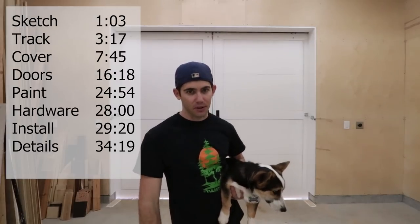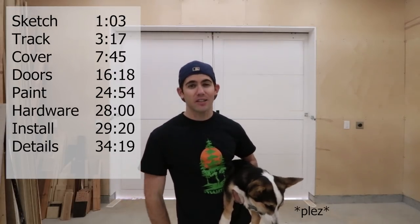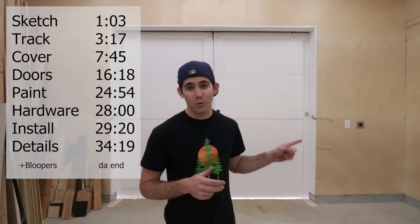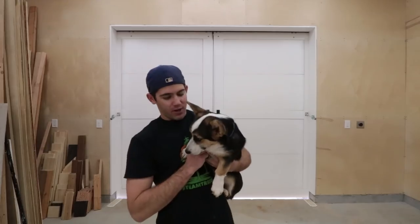There are a lot of aspects to making sure that these barn doors are just right. This is a pretty lengthy video — here's a list of timestamps for the different sections so you can skip around. The sections are: sketching the design, hanging the track, building a track cover or dormer, building the doors, painting them, attaching the hardware, hanging the doors, and some finishing touches including the locking hardware and weather sealing. Okay, ready, set, go!